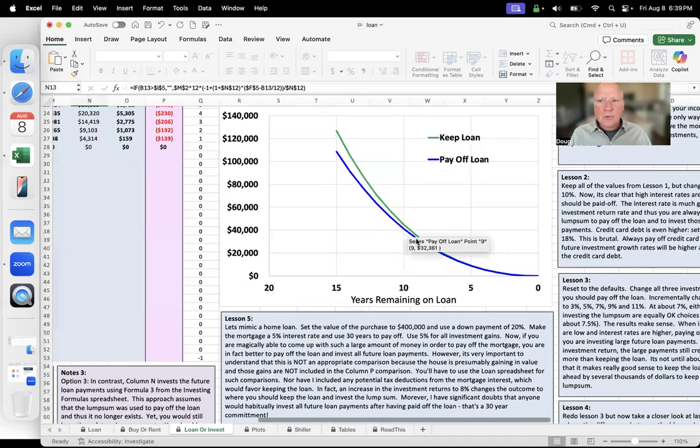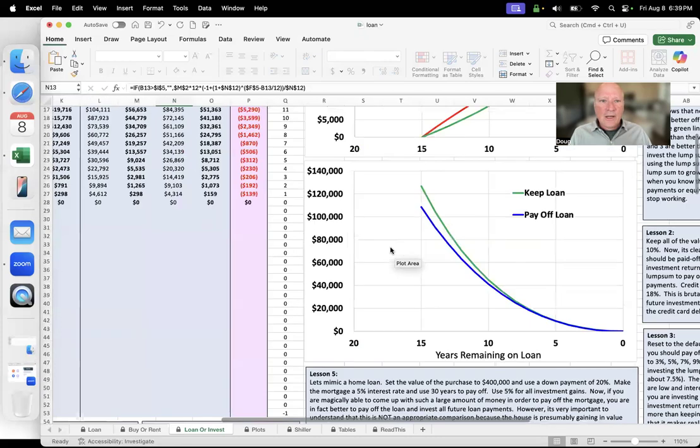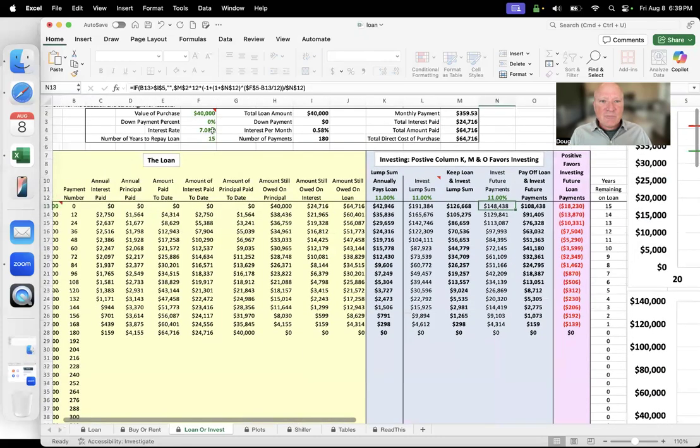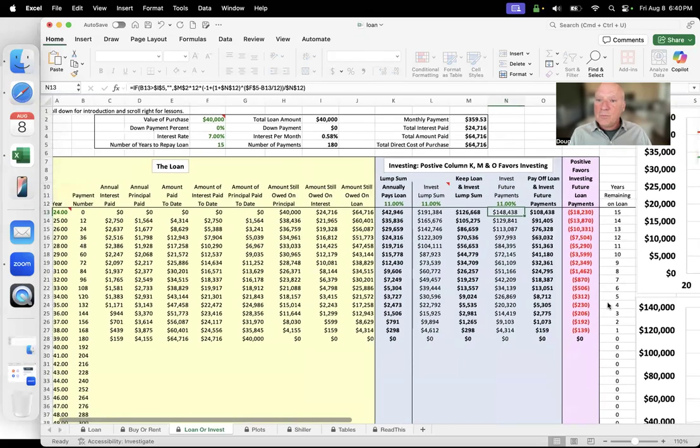And I invite you to read the book to learn a whole lot more about why that is the case. But 11% is actually expecting quite a lot of investment growth rate in the future for those 15 years, well, 13 years in her case. And I would say that if your loan is 7% in terms of the interest rate, you should just go ahead and pay that off if you are unable to get into one of these lump sum type of situations where you suddenly have enough money to pay off the loan.